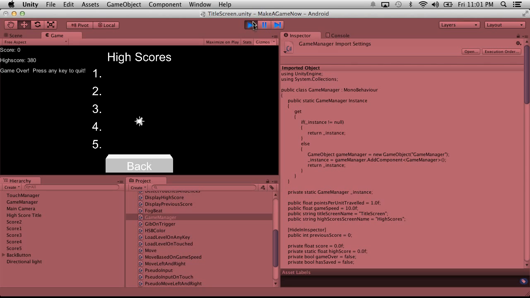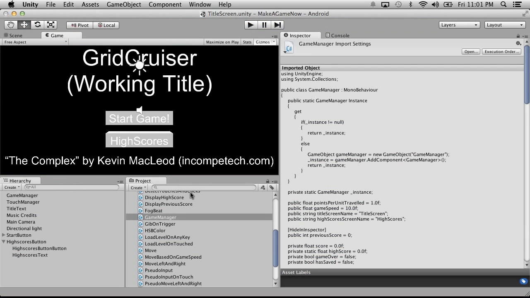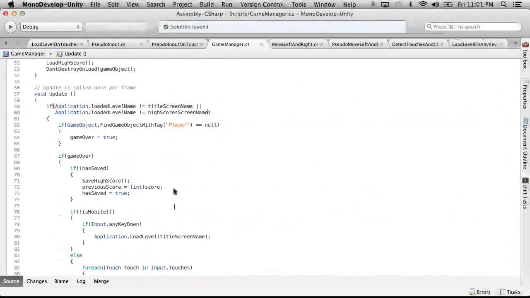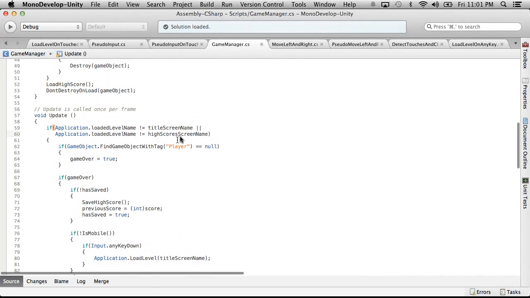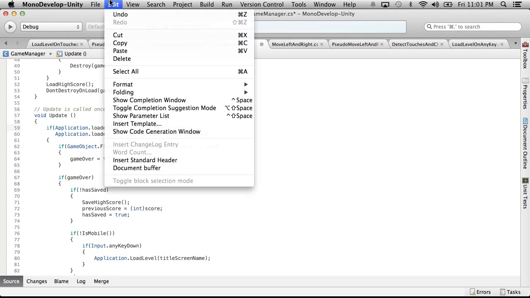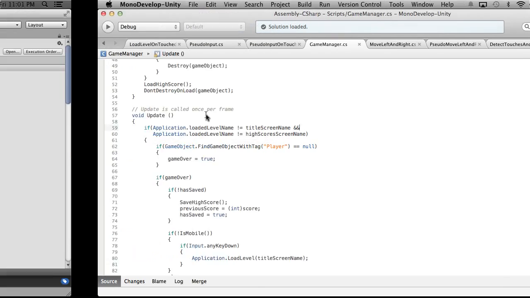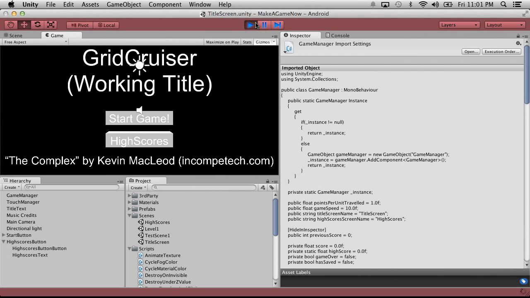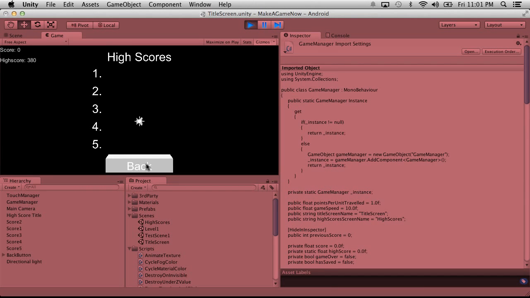And still didn't work. Why didn't that work? Did I call it something else? Oh, if it does not equal title screen name and does not equal high score screen name. We're going to hit save, play. High scores, still no good.